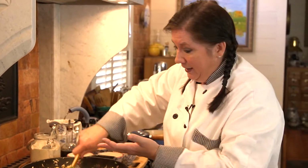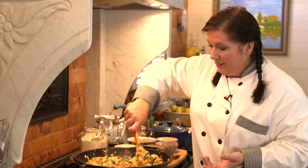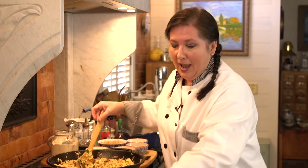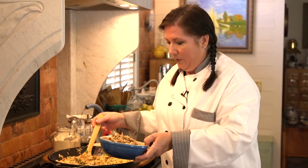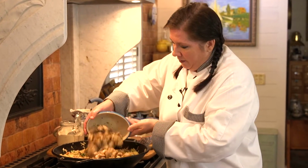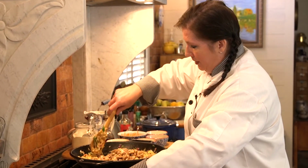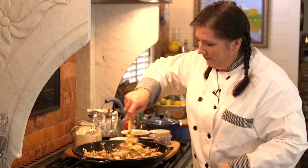So we're almost done with a meal that will feed, it looks like, at least 6 people. And this came together really, really quickly. So the last thing you want to do is add back in your protein. Remember our chicken that we had? It's fully cooked. I'm going to add that back in. And that could be any protein you choose. We just did chicken today.